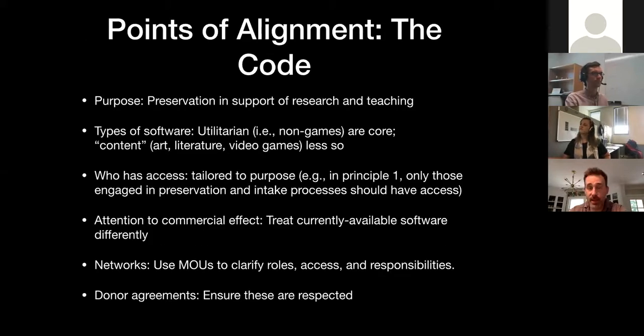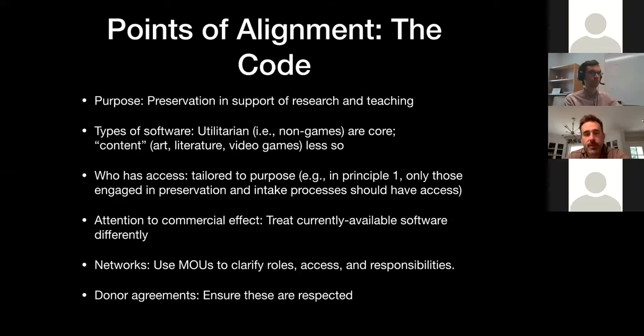So let me give you some examples and then we'll get into much more detailed conversation with folks who are actually doing this stuff. In the Fair Use Code, you'll find that there's a limitation related to purpose. That is, everything in the code assumes that what you're doing is in support of research and teaching. So if you're opening up an online arcade, that's a different enterprise, and the code isn't necessarily about that. And so you need to understand whether your mission is aligned with the mission that's described in the code. There's also in the code an assumption that the kinds of software you're working with are mostly utilitarian at the core. If you're working with things like art, video games and literature, those feel more like content, and there are different kinds of fair use considerations that can come into play than there are for things that are more like tools. And so the heart of the code is more about tools than about content.